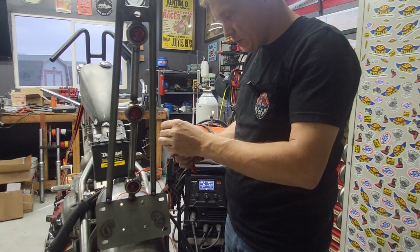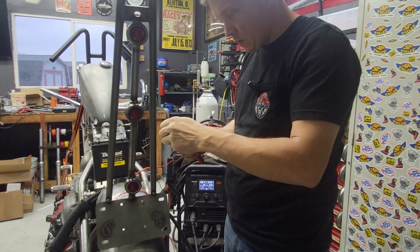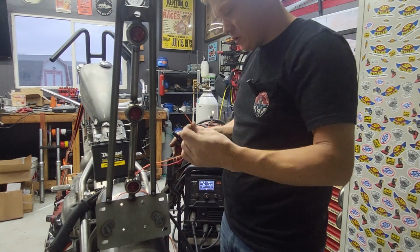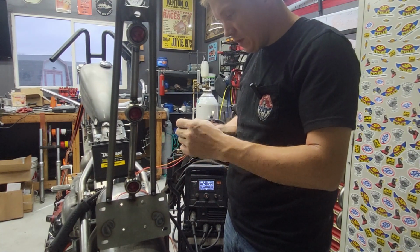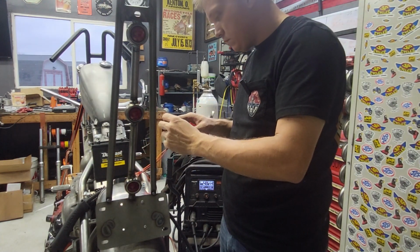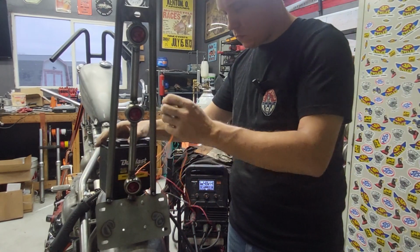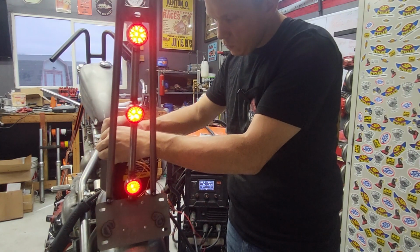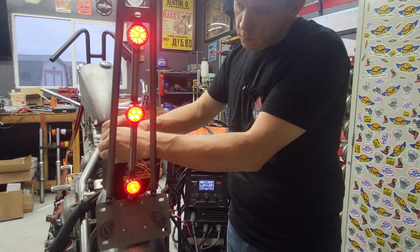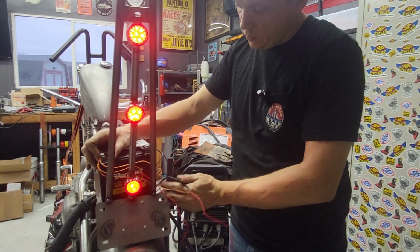I believe this comes with some decent instructions too on what wire goes to where. Of course, black is ground and orange, I believe, is your running light, and red, I believe, is your brake light. So this is the running light. So this is what it's going to look like anytime it's on.